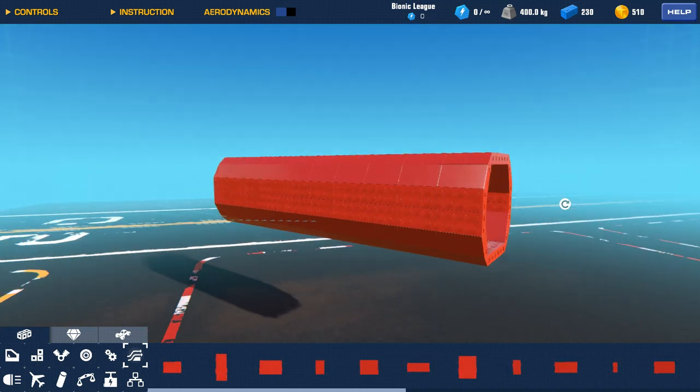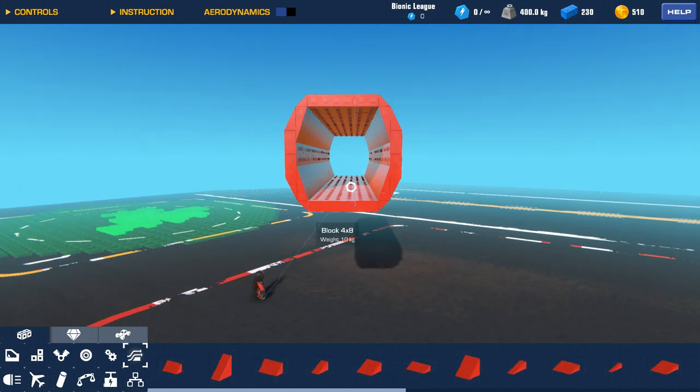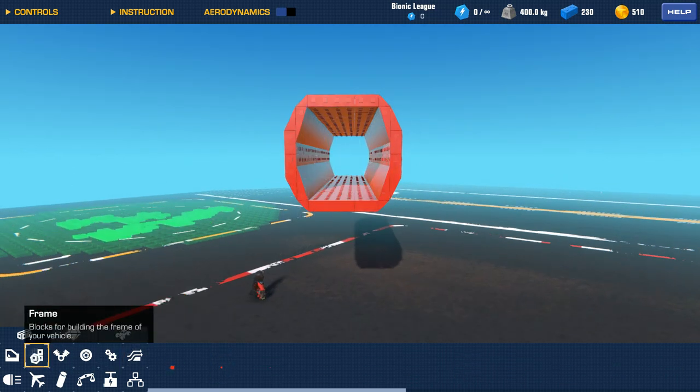Now we gotta make the cockpit. Does it open from the front or the back? Well, let me Google it. Open door. Yeah, from the back. So from the front, I just close it up normally.